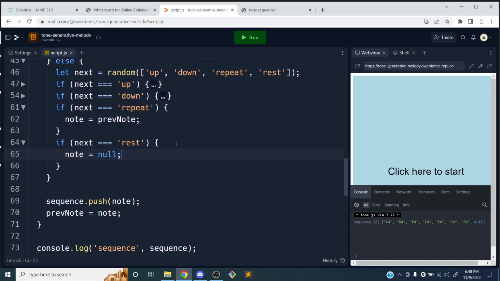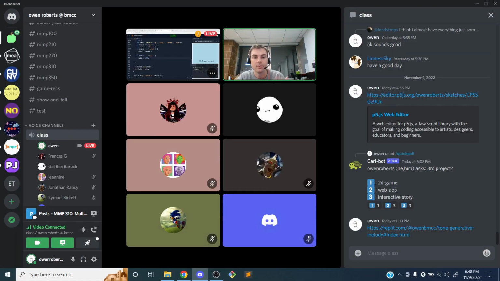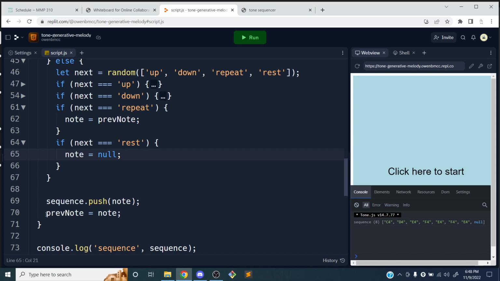And so here, this is where, Gal, what you were talking about before, if we have a null note, we could run into an issue where we're repeating a rest over and over again. So down here, I might check and say, only set my previous note if the current note is not null. But let's see what results we get from this, and then we can make changes if we want to.